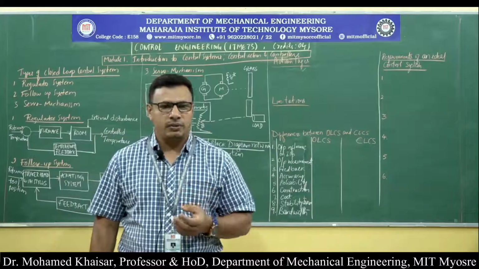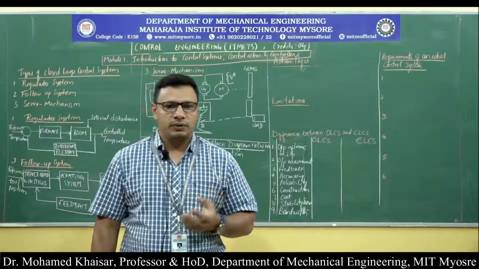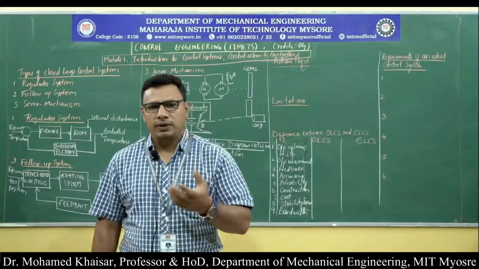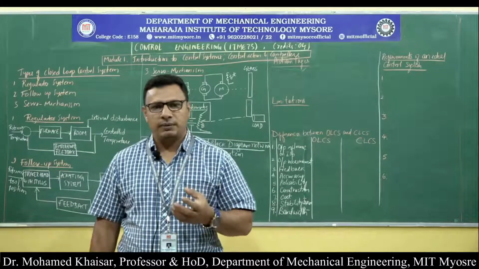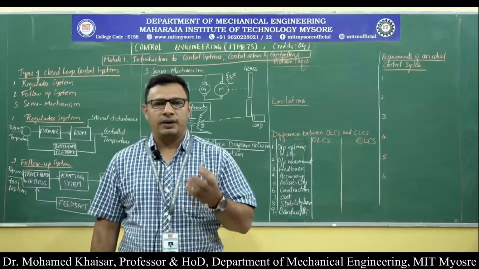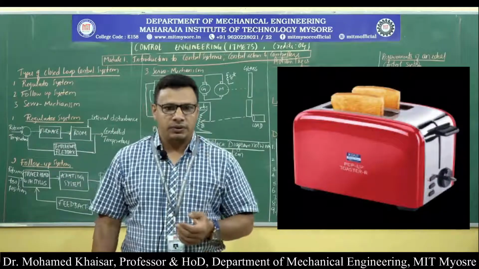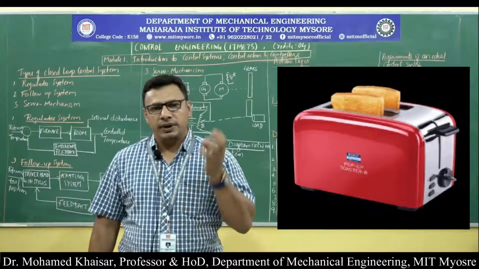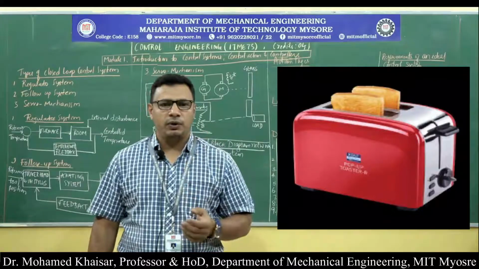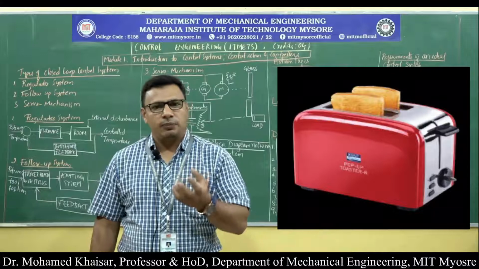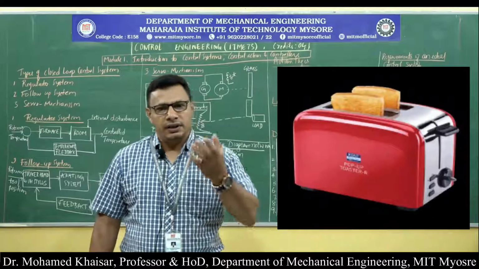Mainly we went on to know what an open loop control system is and what a closed loop control system is, with lots of examples. In open loop control system, we learned in detail about the working of an ordinary bread toaster from the perspective of the control system itself. And we illustrated the definition of open loop control system, that it is a kind of system wherein the output will not influence the input.